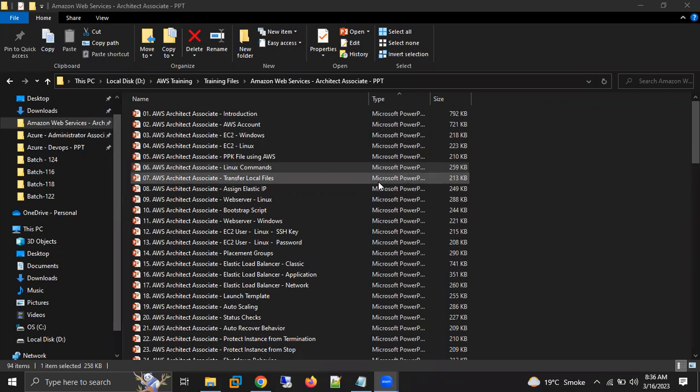We have one tool called Git Bash, and Git Bash supports PEM files, so I can directly connect to a machine by using a PEM file also. But PuTTY does not support PEM files. For Windows machines, we need to generate the password by using our AWS account.